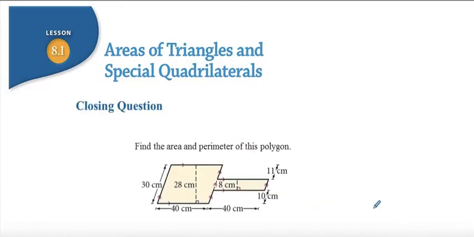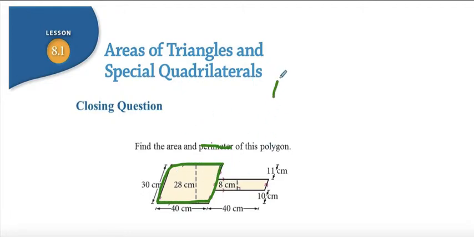All right, one more example. Here we're going to find the area. We're going to skip the perimeter for the moment. Just remember that the perimeter is the outside, right? So I want to add up all those outside pieces. And that's a single dimension, but I'm going to find the area here. Well, this is a composite figure. In other words, I have various shapes put together. So if I focus on one shape at a time, in other words, if I focus on this parallelogram first, I can find that area and add it to the other.